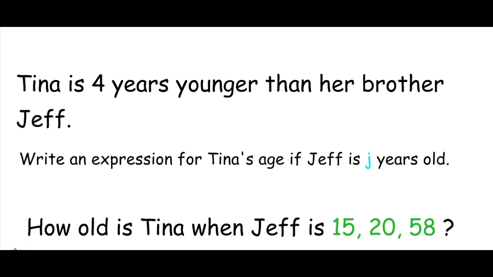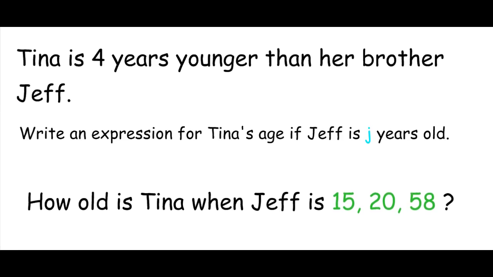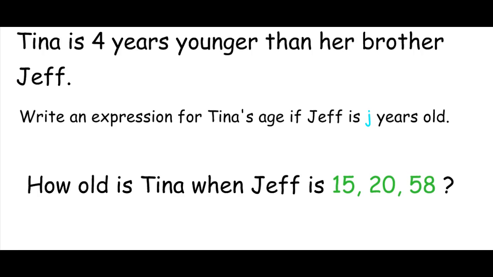All right, we're going to work on a little word problem here very quickly, being able to take words and put it into an expression or an equation. Tina is 4 years younger than her brother Jeff. So it's asking us to write an expression for Tina's age if Jeff is J years old. Okay, so Tina is 4 years younger. So J is Jeff. And what do we do to represent 4 years younger? That would be minus 4. There is an expression.